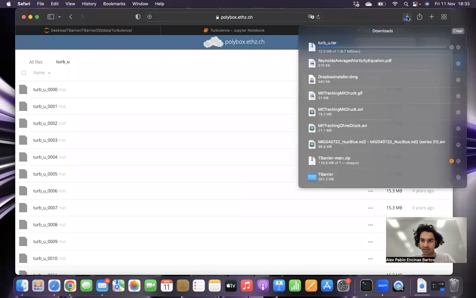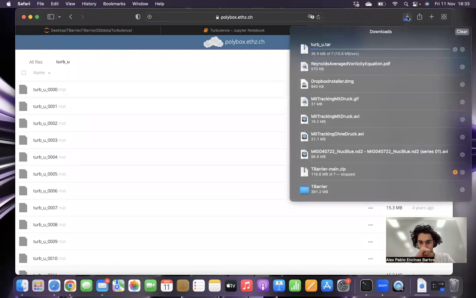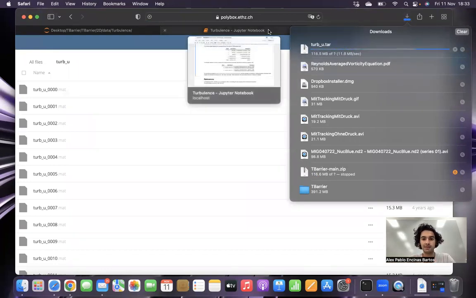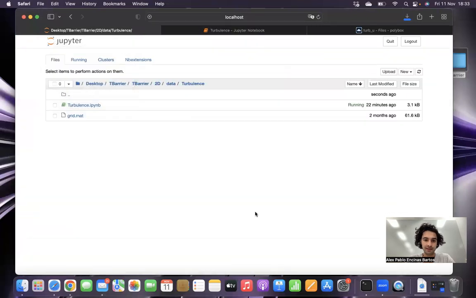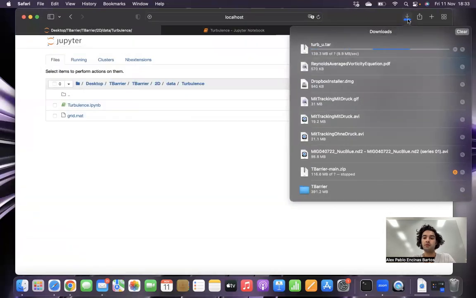I guess this will take some time, but you just need to download these folders and put them inside this directory. Let me do that now. This will take some time, but once you download them, you just put them inside this directory, and then you are fine.